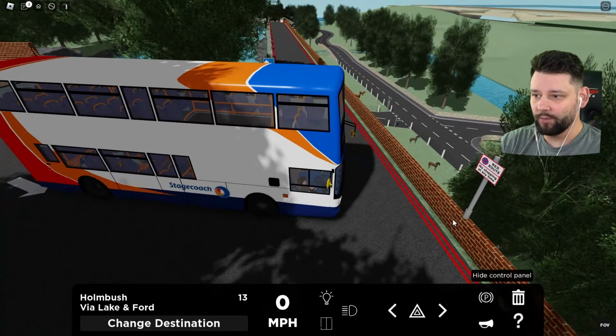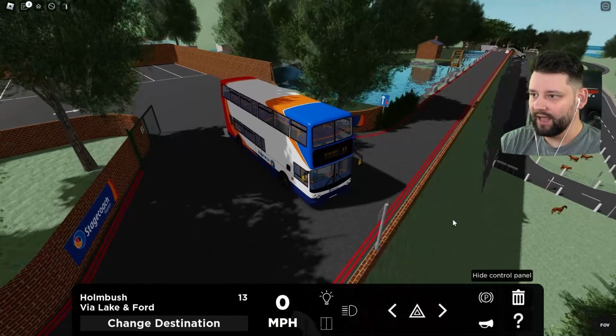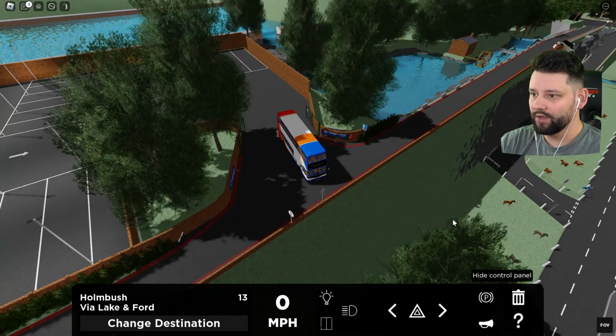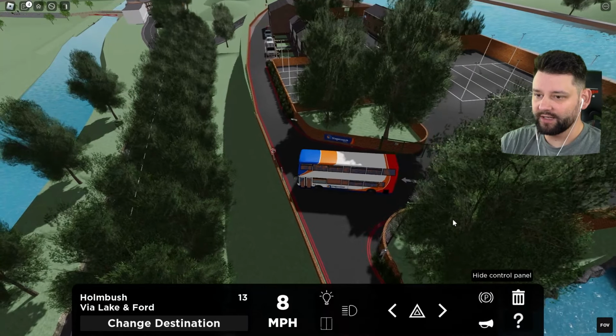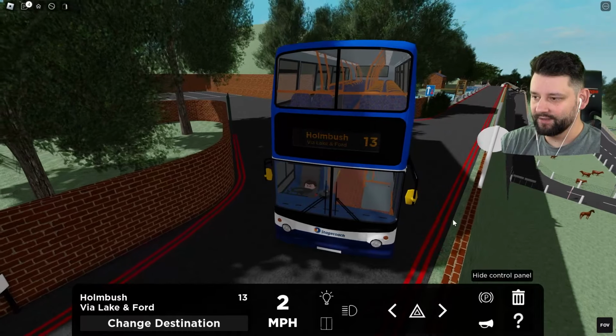Now, which way do I go? It's a red route, no stopping. So do I go to the left? Or do I go to the right? Let's go to the right. It looks like an easier situation. I've already crashed it. Don't tell anybody.